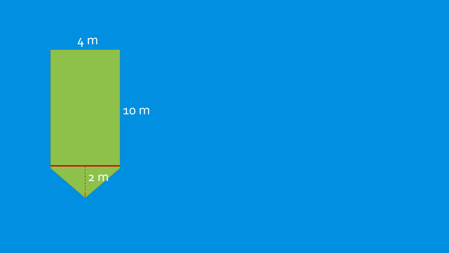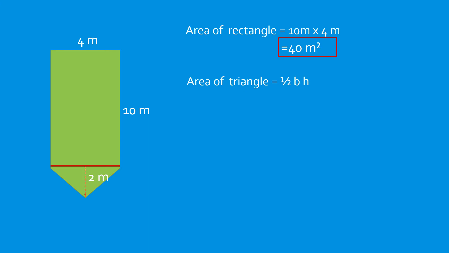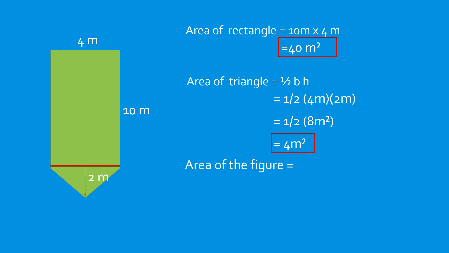Here's another example of a composite figure. I can divide it into a rectangle and a triangle. The measurements are: 10 meters and 4 meters for the rectangle, and the triangle has a height of 2 meters. Area of the rectangle is 10 times 4 equals 40 square meters. For the triangle, base is 4 meters, height is 2 meters: one-half of 4 times 2 equals 4 square meters. Adding them: 40 plus 4 equals 44 square meters.